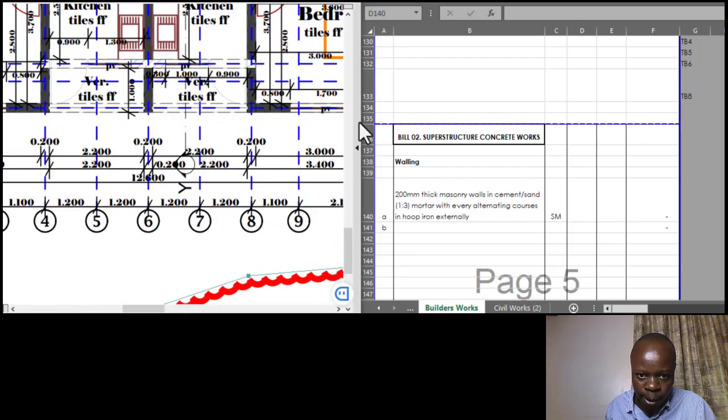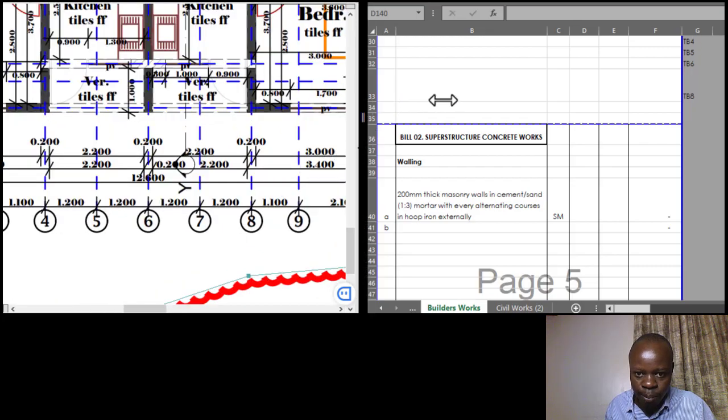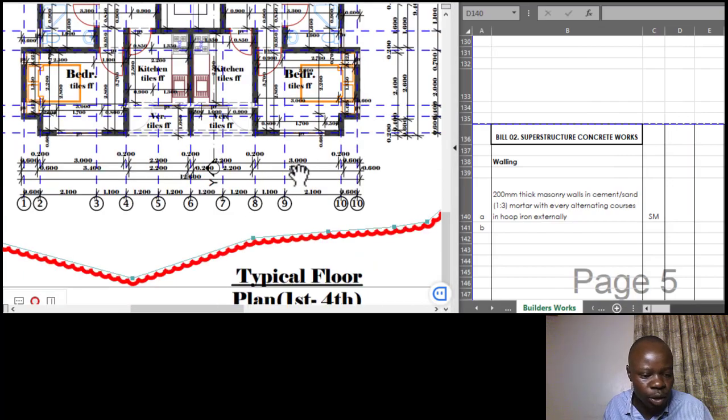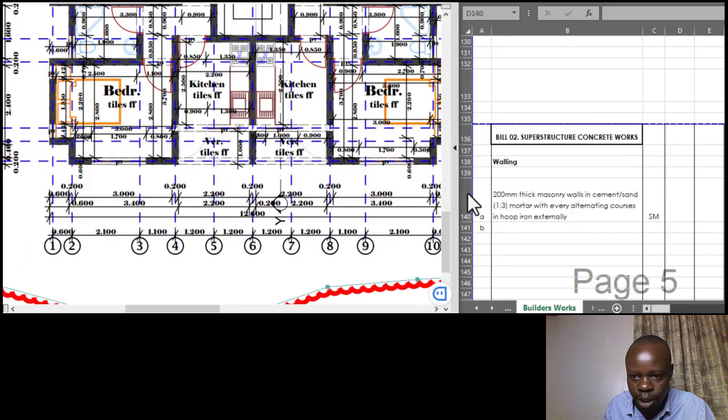So our best approach to get these dimensions, the center lines calculated here, is one, get the total external length, from one point to the other.